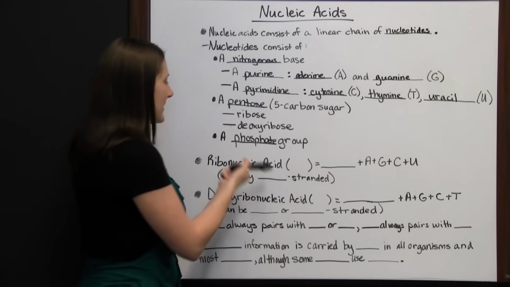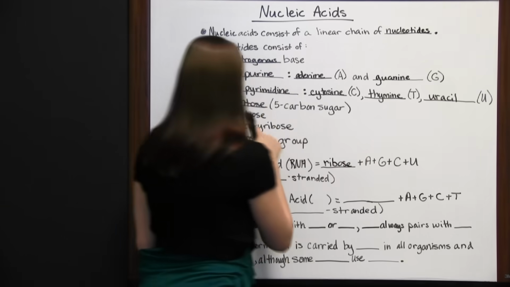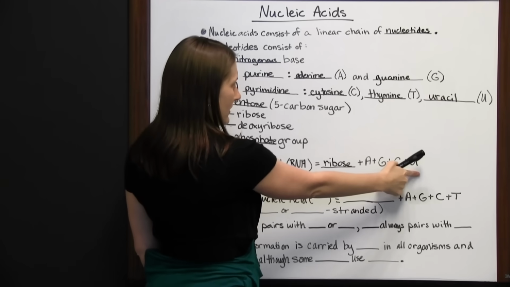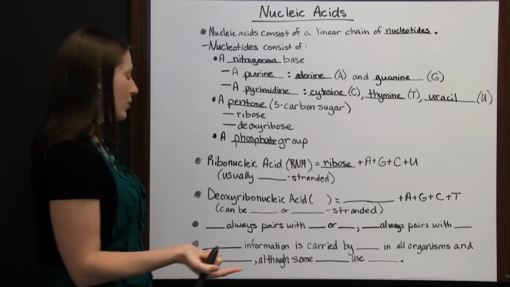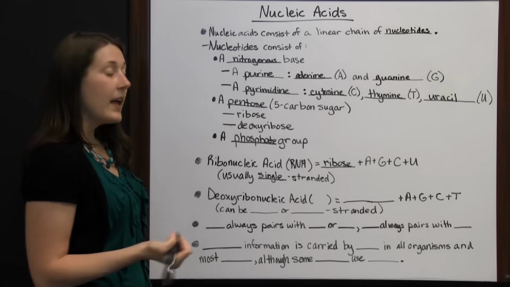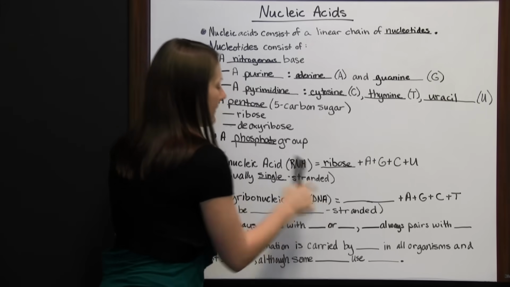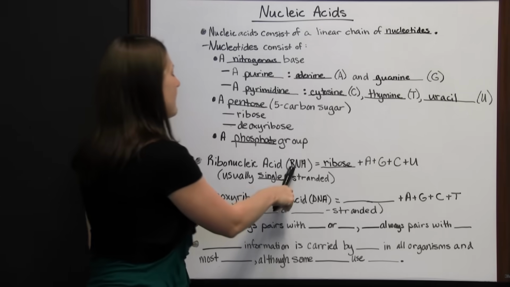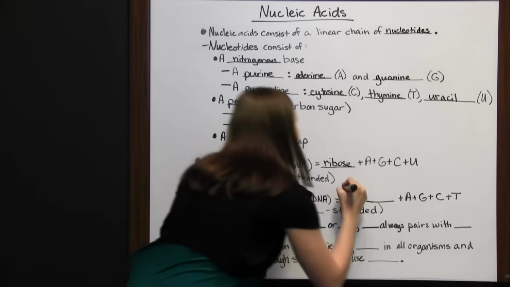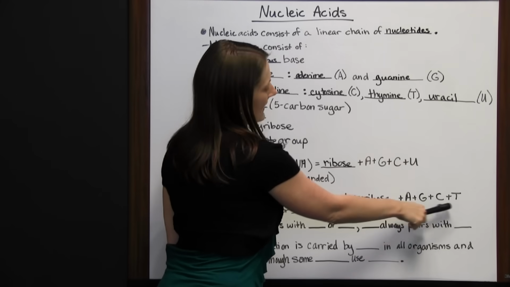First we have ribonucleic acid, or RNA, which consists of the sugar ribose, so our pentose, our 5-carbon sugar ribose, plus adenine, guanine, cytosine, and uracil. Those would be the nitrogenous bases that you're going to use. And ribonucleic acid, or RNA, is usually single-stranded. The next one would be deoxyribonucleic acid, or DNA, and you notice that NA in both of them stands for the nucleic acid part. The first letter is telling you which sugar it's going with, which pentose. So deoxyribonucleic acid is going to be with the sugar deoxyribose, plus adenine, guanine, cytosine, and thymine.